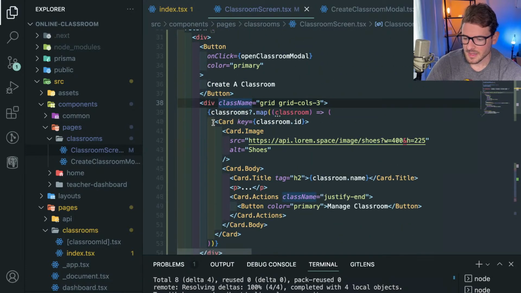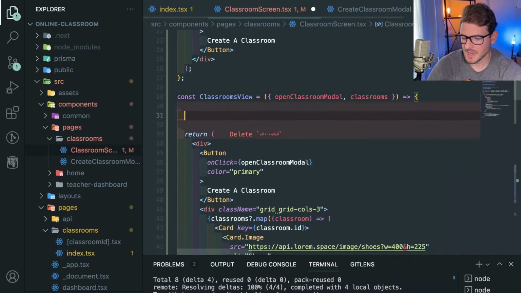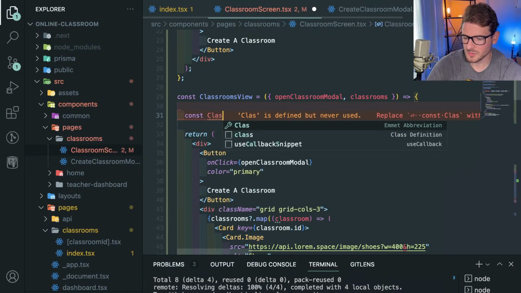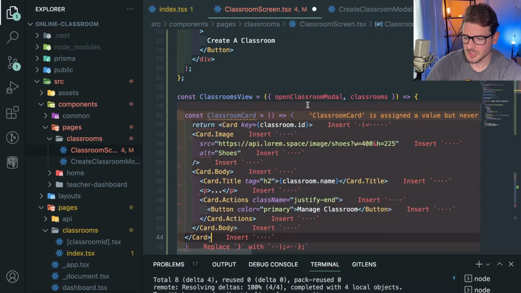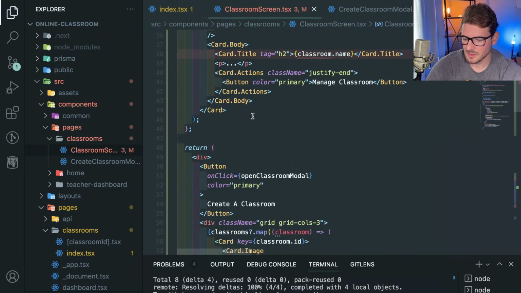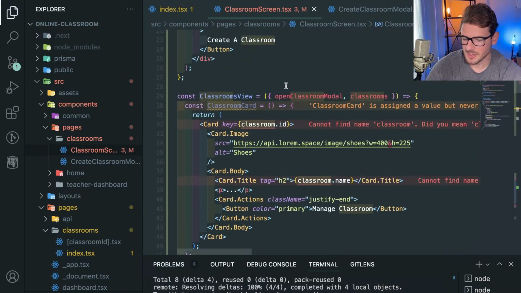And then even this, we could pull this out to a component too. Maybe we can inline this one. Const classroom card is a component. Return that. And then I will just go ahead and pass in classroom.